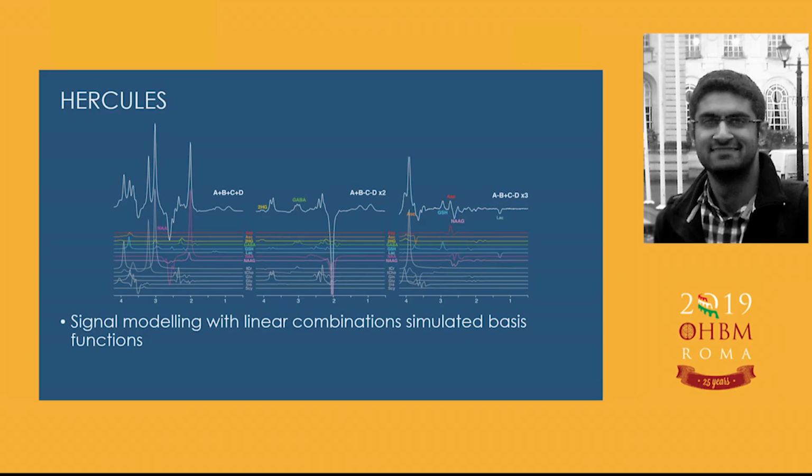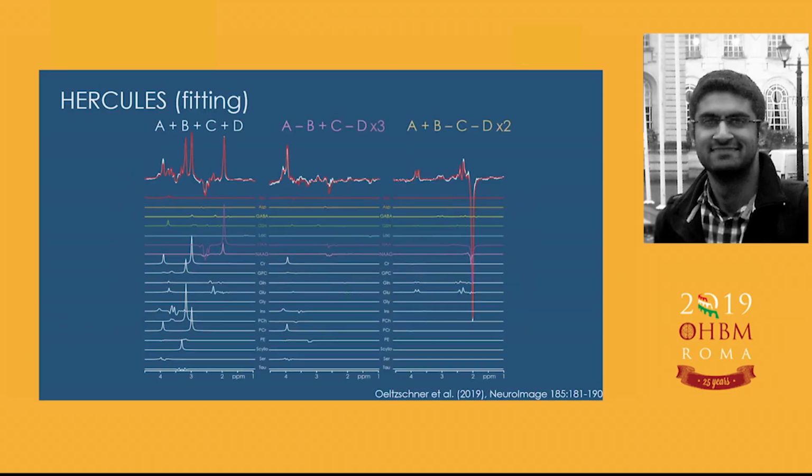These simulated spectra, you can also use them to model your in vivo spectra using linear combination of simulated basis functions. So over here we have in vivo data, and you can see that when fitted with these simulated spectra, the simulated spectra follow the in vivo data really well. And now, for the first time, you can perform measurements for all, or almost all, metabolites you may be interested in, such as ascorbate, aspartate, GABA, glutathione, lactate, NAA, NAG, and the list goes on. So the list of edited metabolites at 3 Tesla is very similar to unedited metabolites that you can get at 7 Tesla.